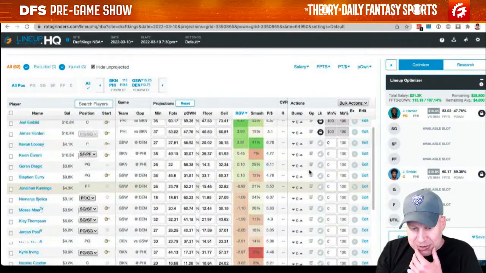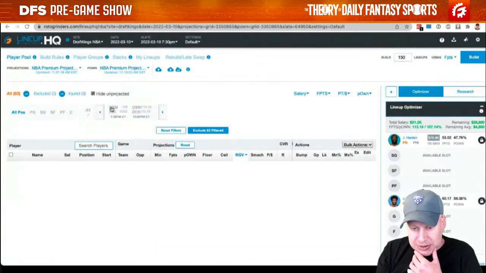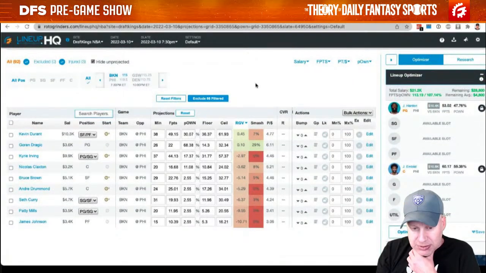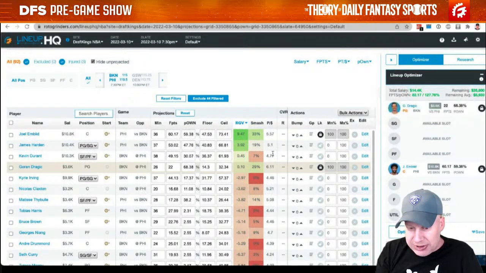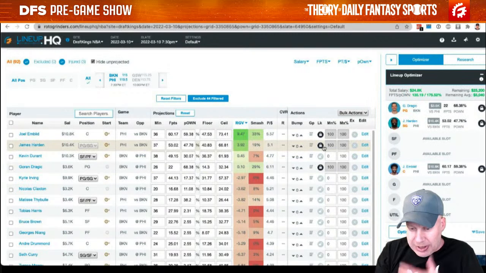Kyrie doesn't project as well. So let's take a look at these Brooklyn players. I play Dragic. Okay, there we go. Is Harden eligible at shooting guard? Okay, so I could play Dragic and then Harden.